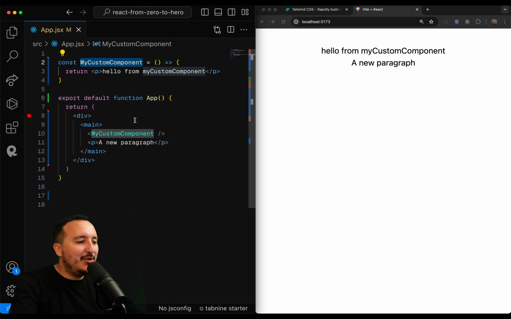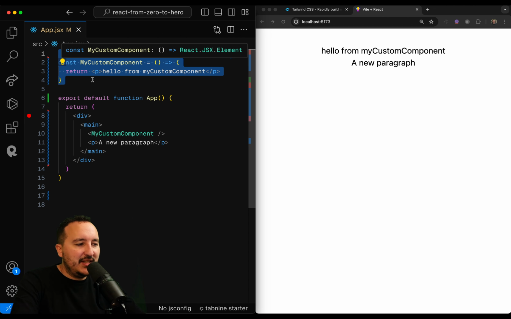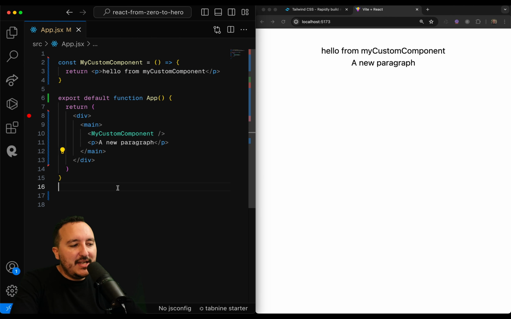Okay, so we've got my custom component here, and we can see that directly in app.jsx, I stored my custom component. Why would I do that? I would do that because probably I would have a piece of functionality or a piece of UI or functional design that I would like to just use inside my app.jsx file. But I don't want to have it inline down here because it's very complex and it would make the code unreadable. So I put it on the top. You will see that very often in React applications.